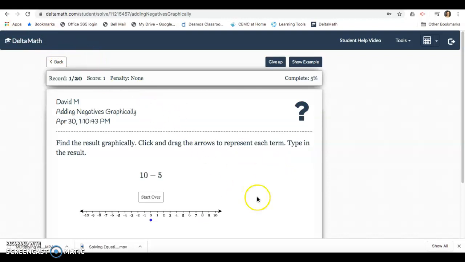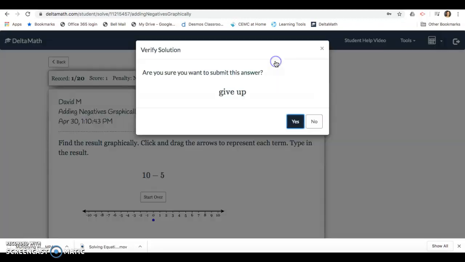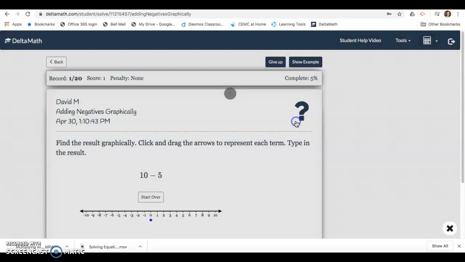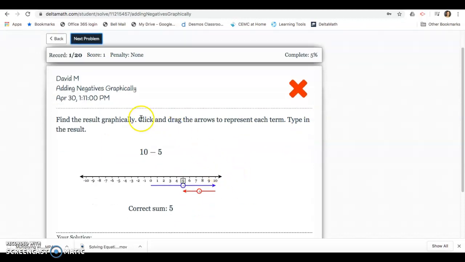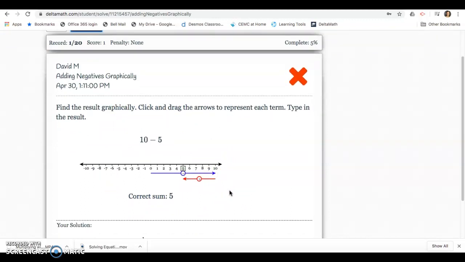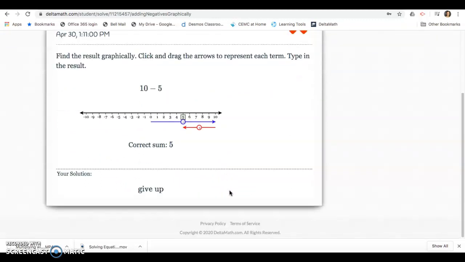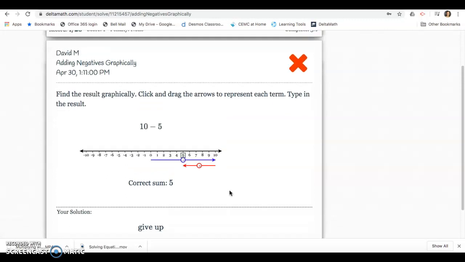Say you didn't know what to do. Okay, I wanted to show you that you can go up here and get an example if you click on Show Example. Or if you have no idea, you can give up, and it will just say, yes, I give up, and it'll give you a new one. Okay, it's wrong, the one that you did, but if you give up, at least you can look at the solution to see what you have to do to get that answer. Okay, so that's one of the things I wanted to show you.